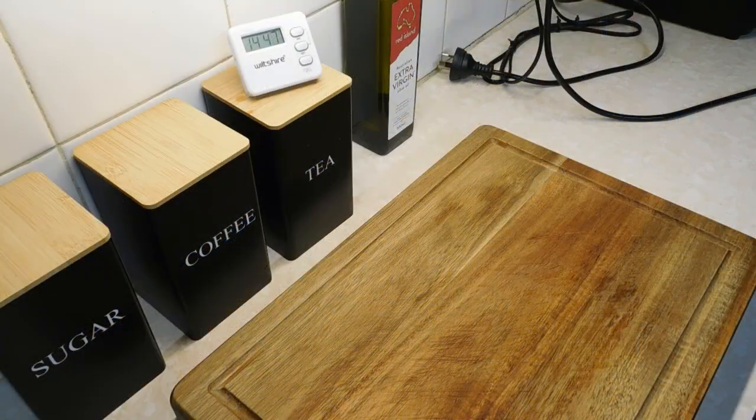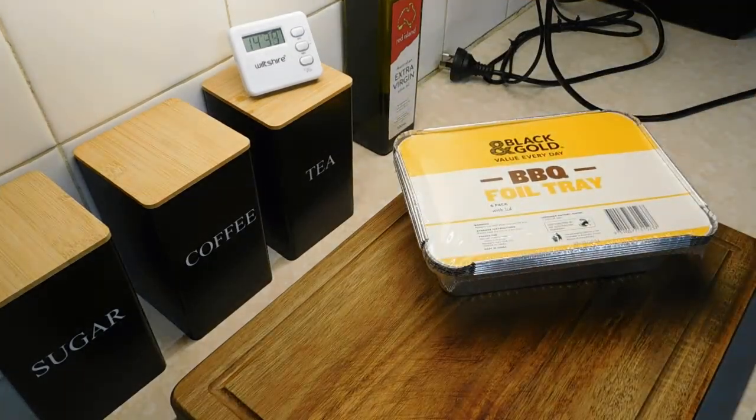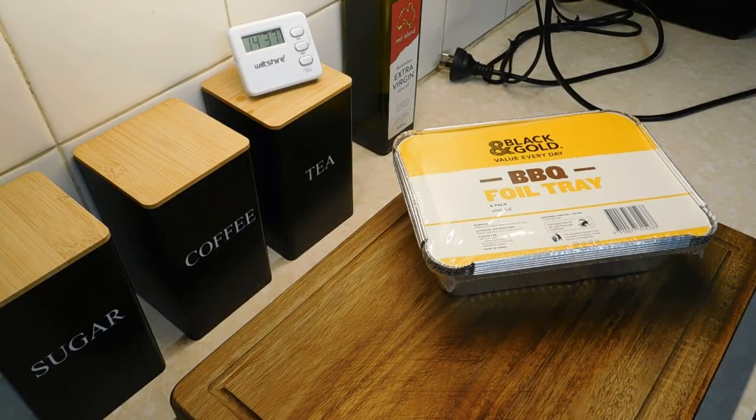Now, if you live on your own or there's only 2 of you, you can still make up a big batch like that, because you can get things like this, which is the alfoil containers with the lids. Now, they're pretty big ones, so there's probably enough in those for 2, or you can get the smaller ones. So once it's cooked, you can fill up your alfoil containers, put your lid on, and then write on the lid what it is and stick them in the freezer, and you've got meals for days.